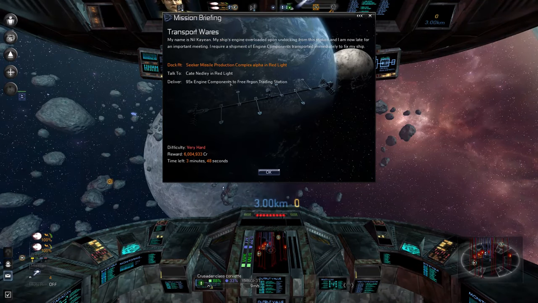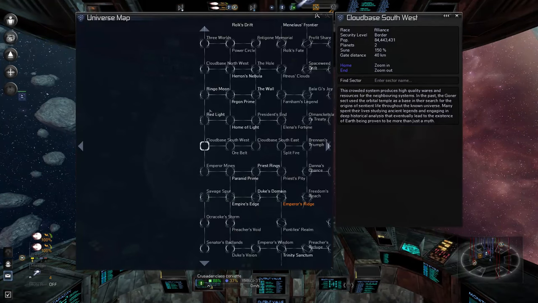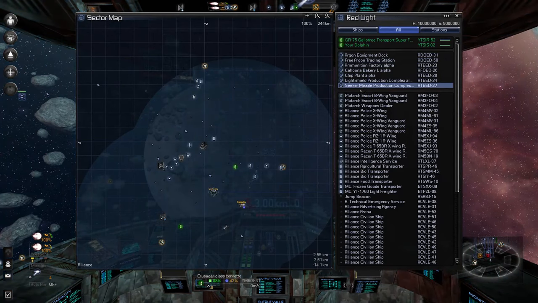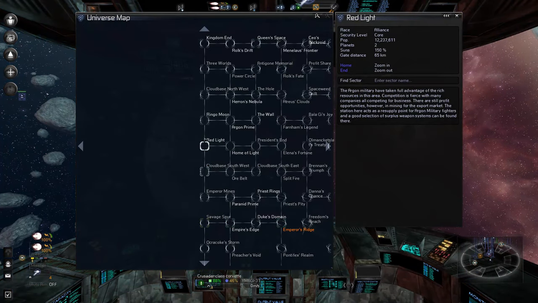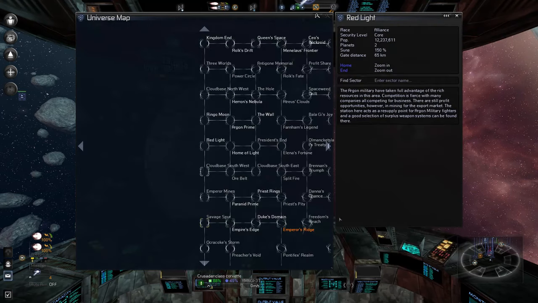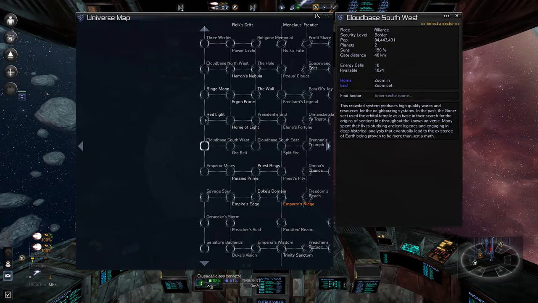So, the missile production complex in Red Light. Okay, hang on. Missile, okay, Red Light, sweet. Where is the missile? Secret missile production. So that would be right in front of the east gate. We'll go, right? That's the one we'd be going towards. East Gate is Home of Light. Okay, let's start jumping there. We're gonna take that mission because that's awesome.